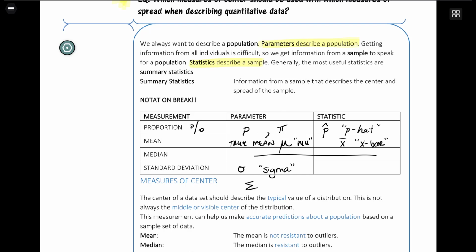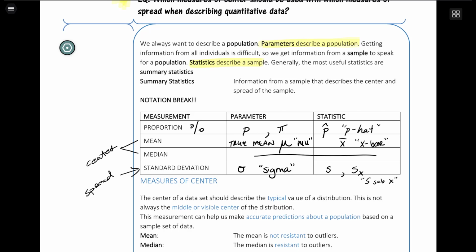You might remember uppercase sigma. That's the summation notation. We don't want to mess with that. We're looking at lowercase sigma if we're talking about the population standard deviation. Okay? And then if we are talking about the standard deviation from just a small sample, we use the letter s. Sometimes we use s sub x. The x is tiny and it's below the line, so we read that as subscript, s sub x. Okay? So this is just one of our measures of spread that we will talk about. We've got a few others. And then we have our two measures of center. We want to make sure we understand the notation of those because you're going to use it a lot.